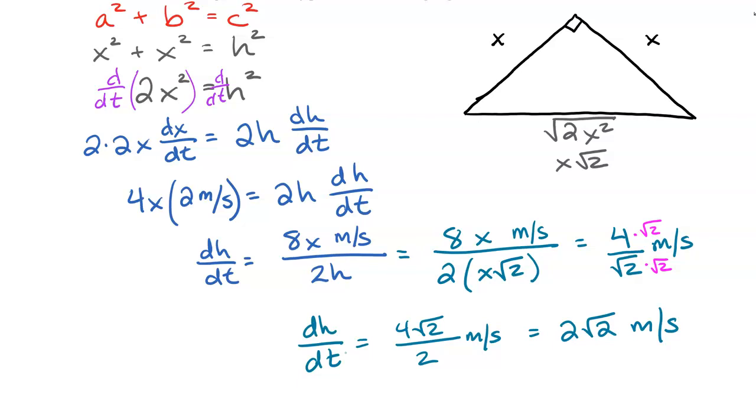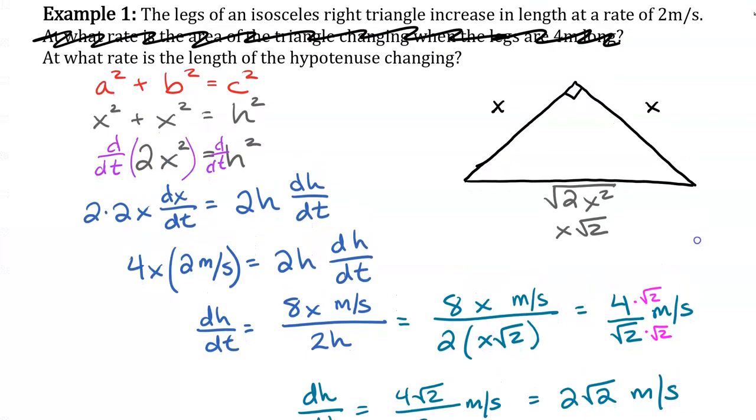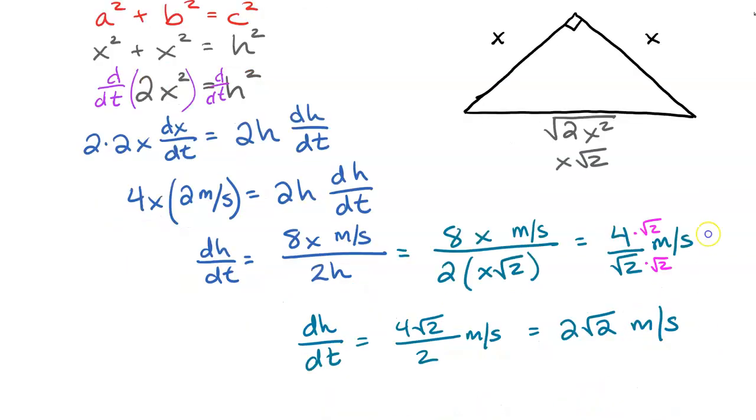So first you have to work with what you know, what they give you, what they're asking you for, a bit of substitution, taking the derivative with respect to time, substitute anything else we need, and then work it out. So one thing at a time as we go along. So this was pretty generic, more hypothetical than real world. So let's do an actual real world one.